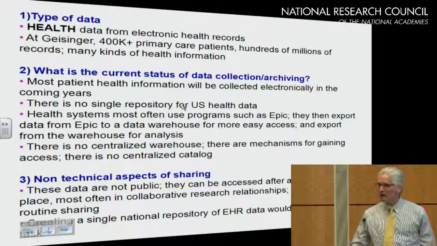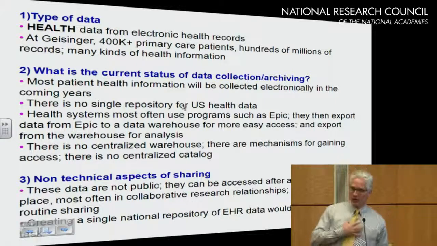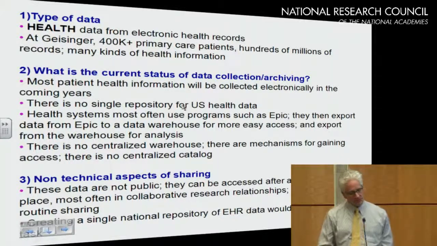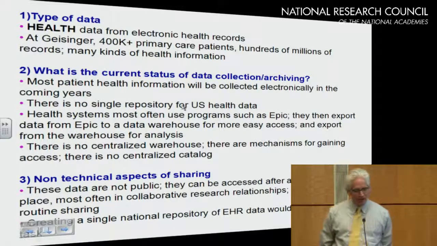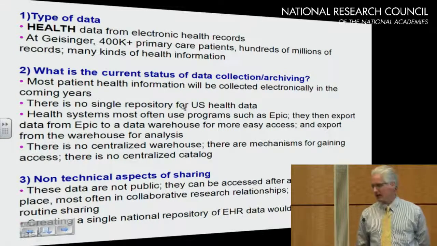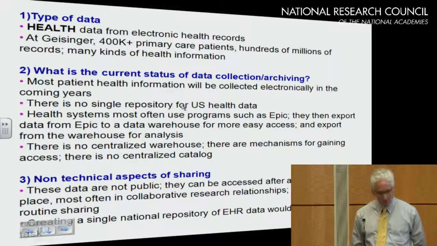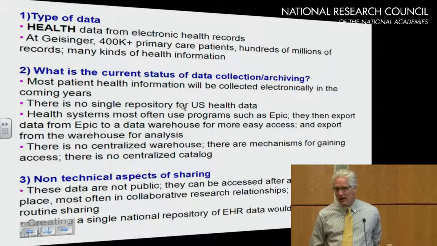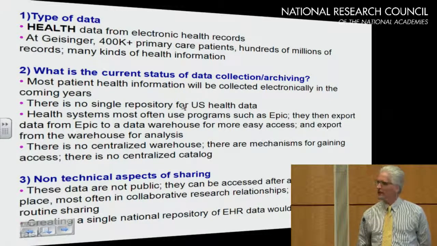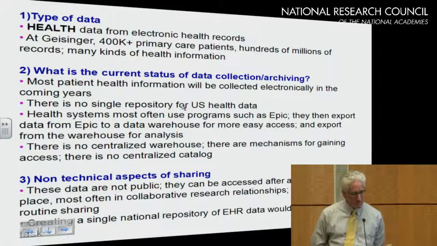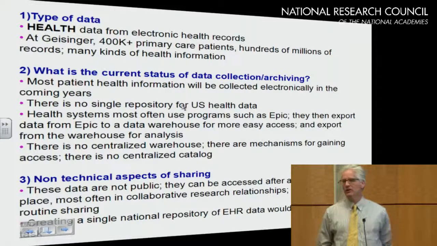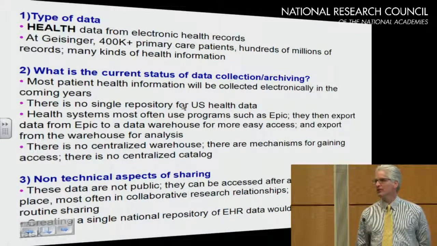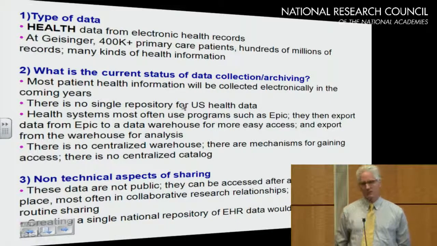There's no single repository for U.S. health data the way I've been talking about it, as opposed to the way Francesca did. Most of the large health systems most often use programs such as Epic. They have to export the data from Epic to a data warehouse for more easy access, like the virtual data warehouse, the VDW. And then they have to export it from there to researchers for analysis. So lots of steps, lots of people involved. There's no centralized warehouse. There are mechanisms for gaining access. There is no centralized catalog.